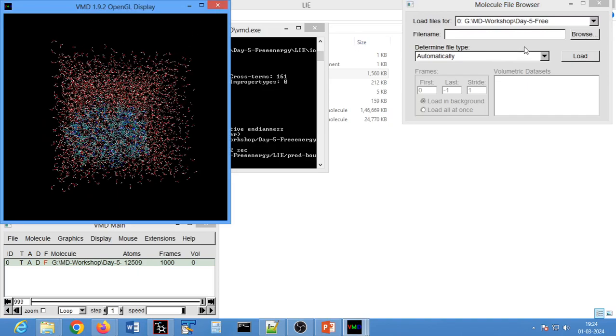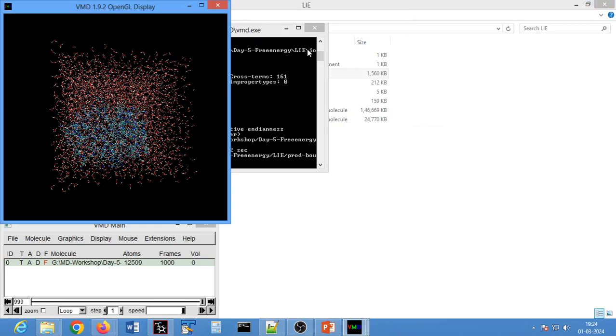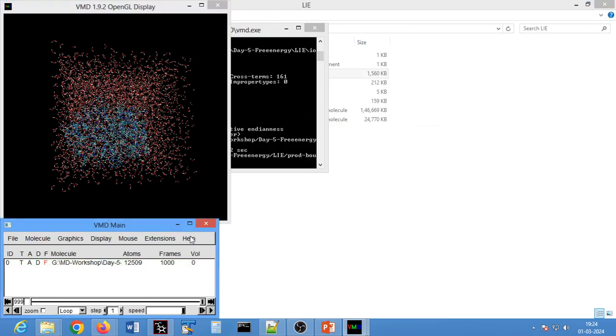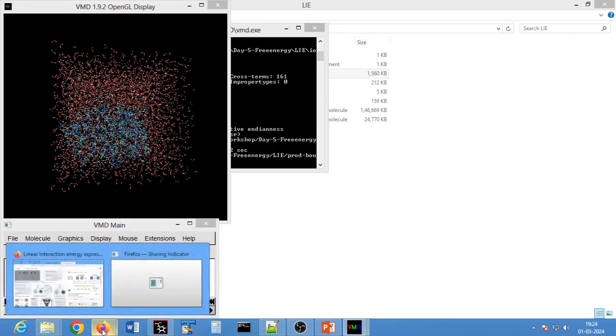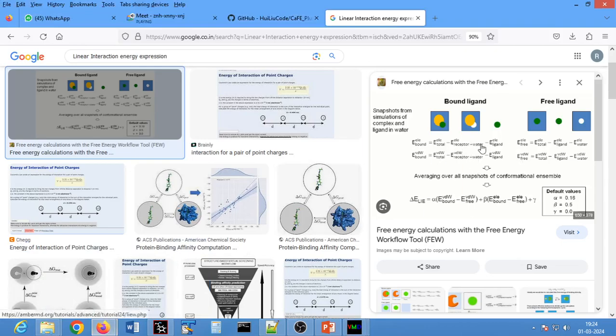We would need that, and as I have already shown you, we need another separate simulation of only the ligand in water. Your LIE model will calculate the electrostatic and van der Waals differences when your ligand goes from the free state to the bound state. Along with the empirical parameters, you have a linear interaction energy model that will give you the free energy estimation. That is how it conceptually works.